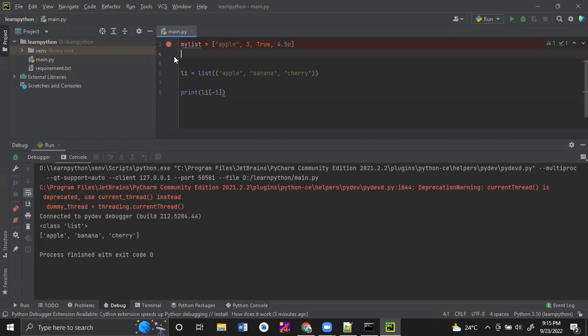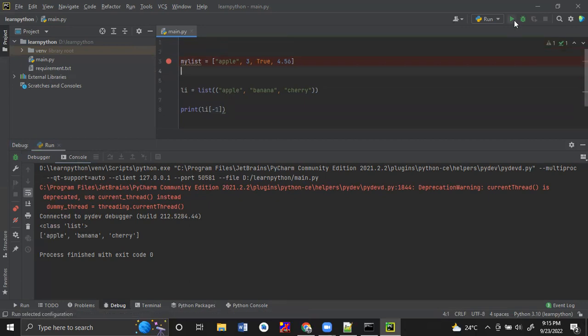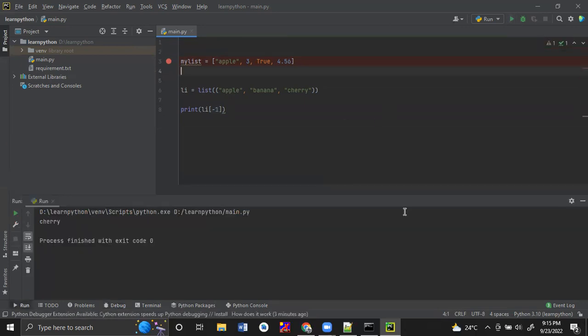I just remove this one. I executed the code, and I can see the value cherry. If I use -2, it will print banana. So like this we can use it.